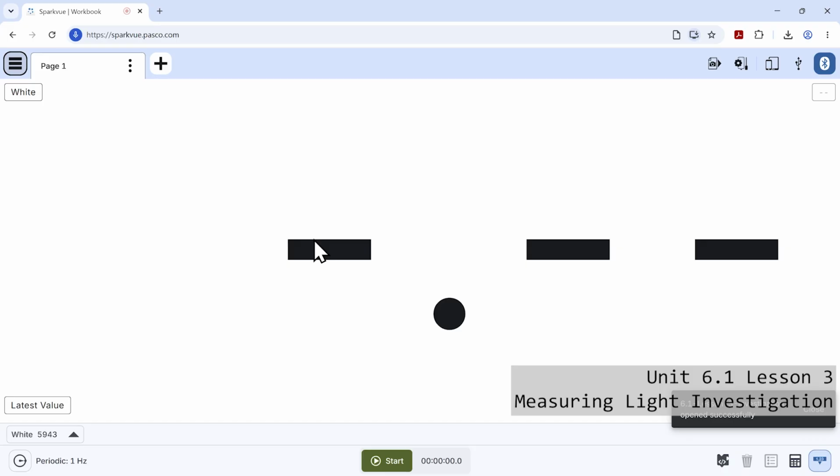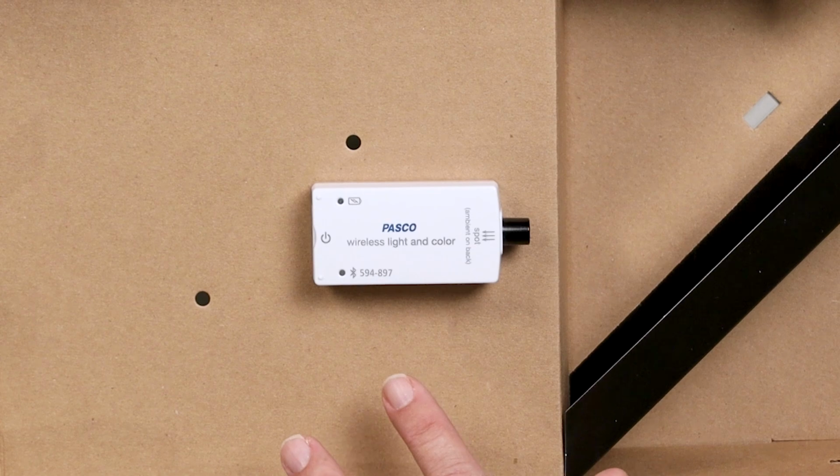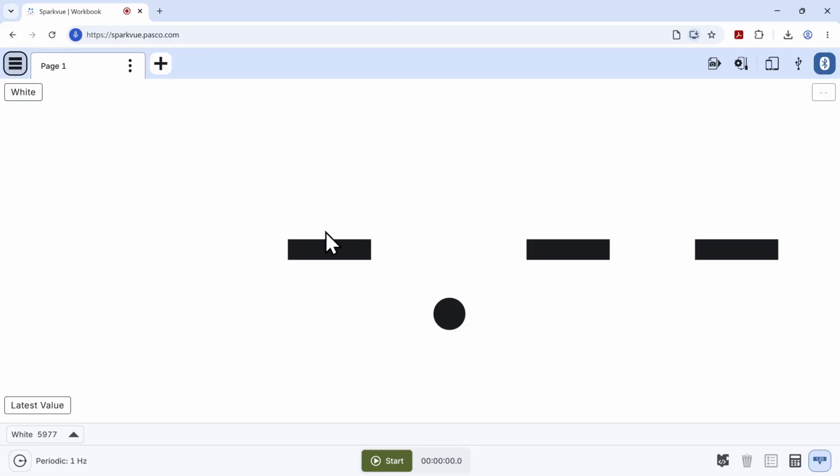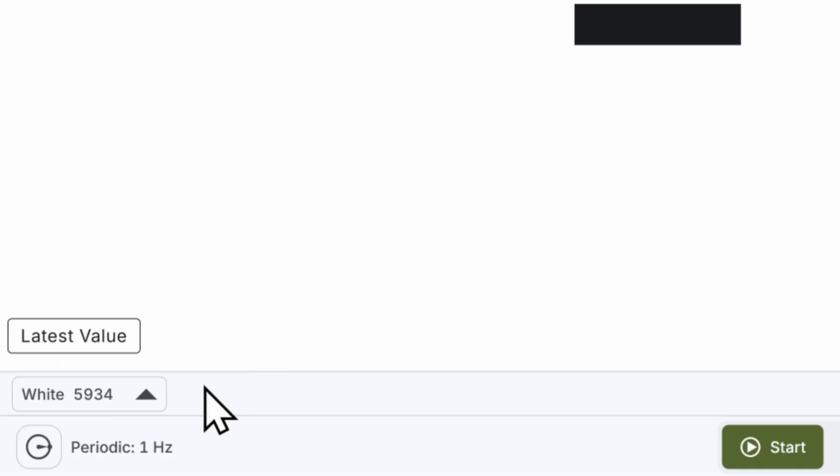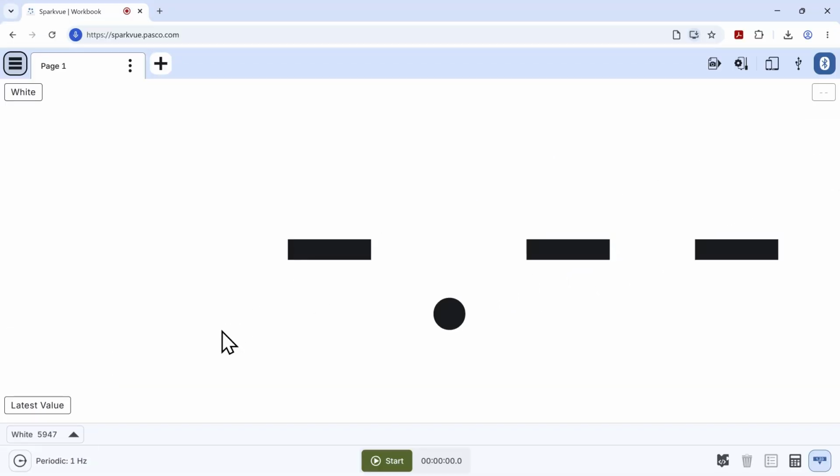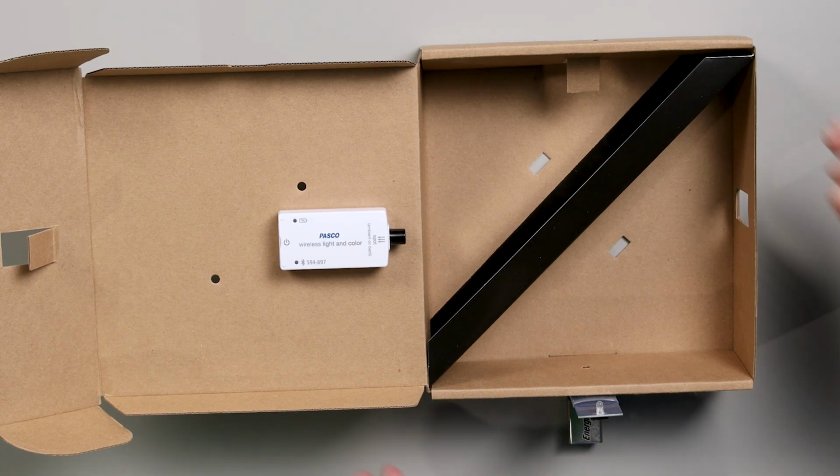This particular experiment file is configured to show the white light measurement from the wireless light and color sensor in this digits display. The current reading from the sensor is shown here in the live data bar, helpful for checking the measurement during setup before you begin data collection.